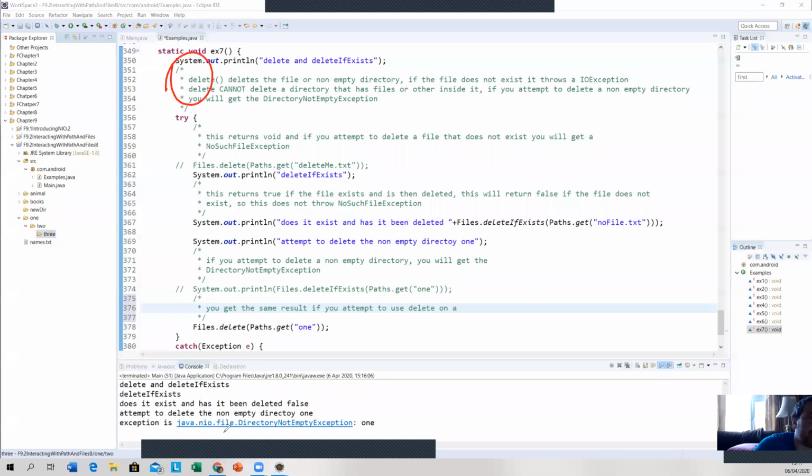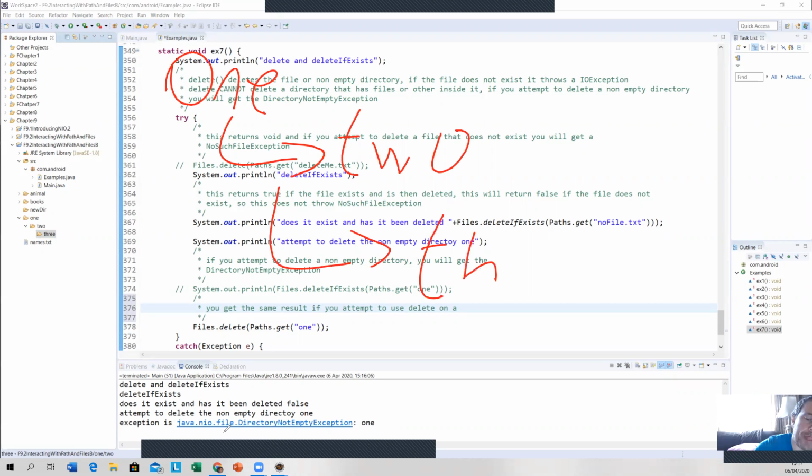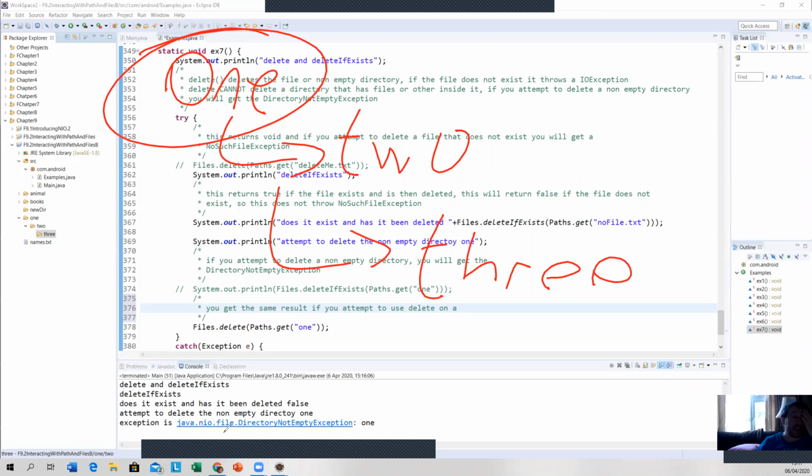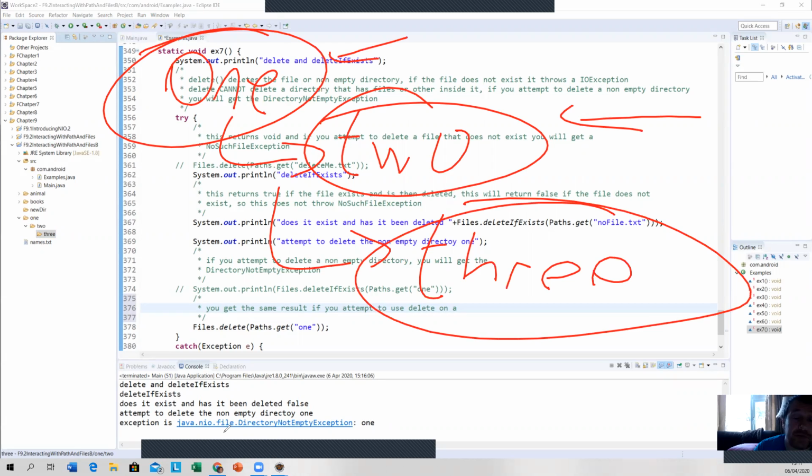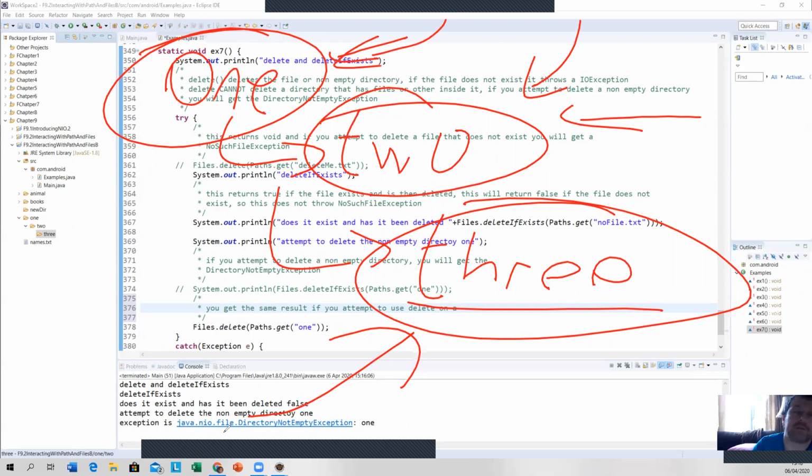What I mean by that. You have a directory called 1, and that contains another directory called 2, and that contains another directory called 3. Now, we want to delete that one. We can't delete that directory until we delete the one inside it, because you can't have anything in it. So what we have to do first is start at the lowest level of the chain. You delete everything from directory 2. Then you delete everything inside directory 1. And then you can delete directory 1.